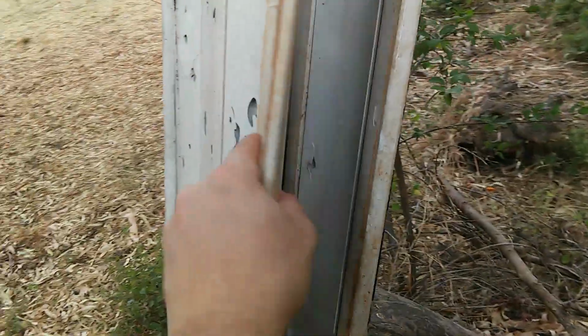But how strong is this arrow? Let's test it. I will use these 2 heavy plastic doors that I found. They are thick and hard.